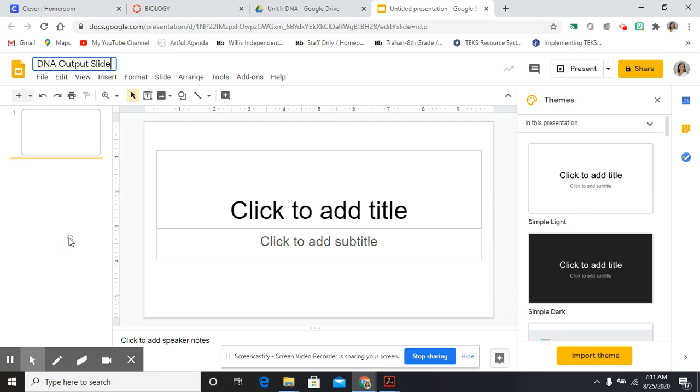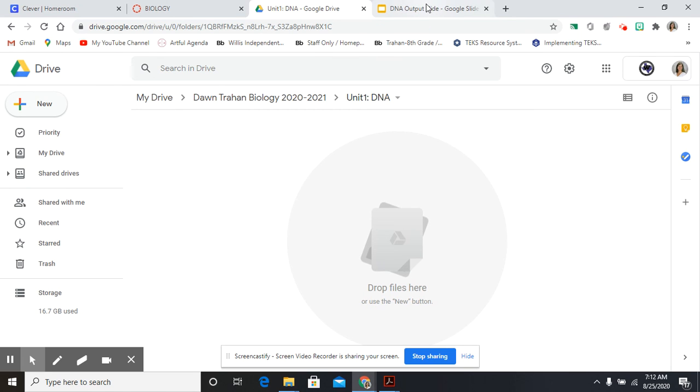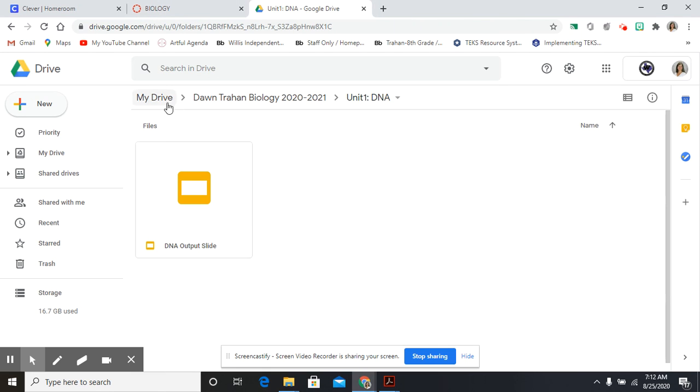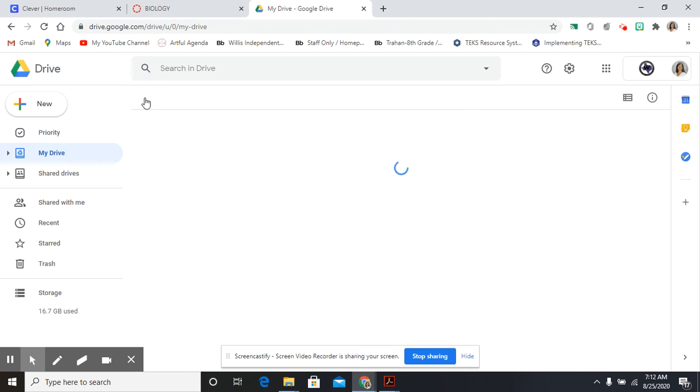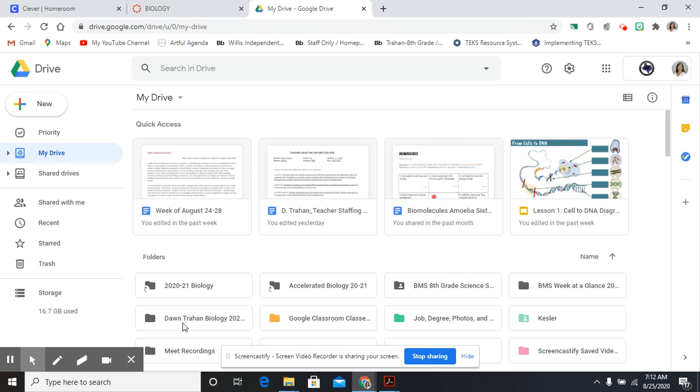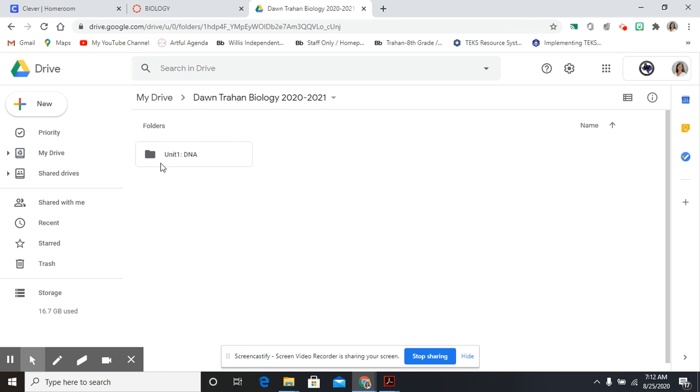And it will be ready to go for your assignment if you go ahead and choose to do your slide now. Of course, when you continue reading through the assignment, you'll see that I ask you to go ahead and create that slide. That slide is to be created in your folder. Okay? And so if you go back and look now in your drive, in the folder, you'll see that your slide is already there and it's automatically shared.